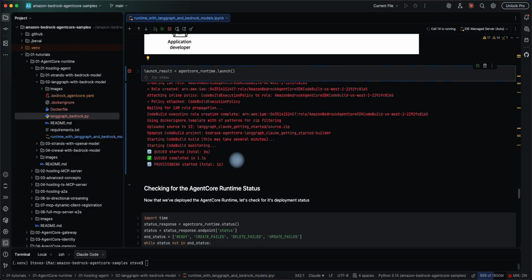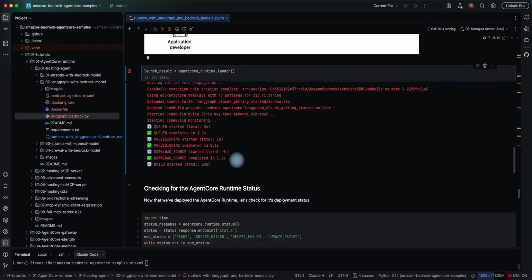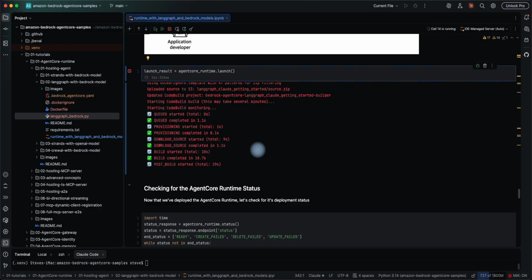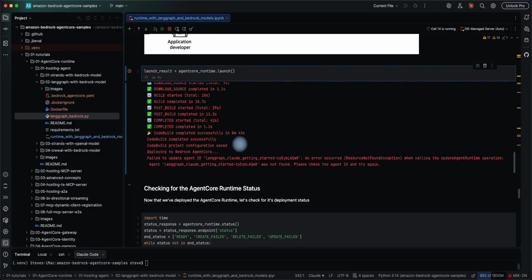We're now provisioning. Now it's building. Now keep in mind we're using this Docker file and this YAML file.